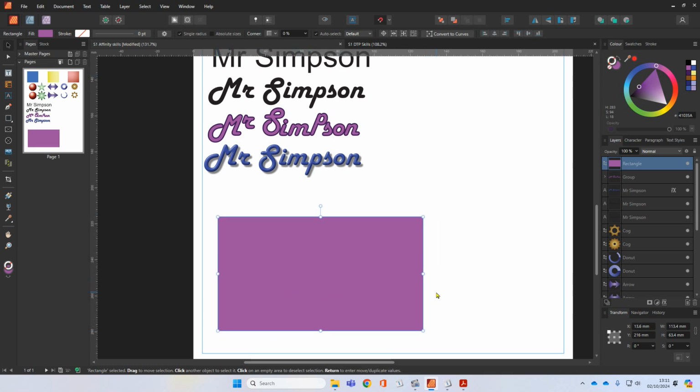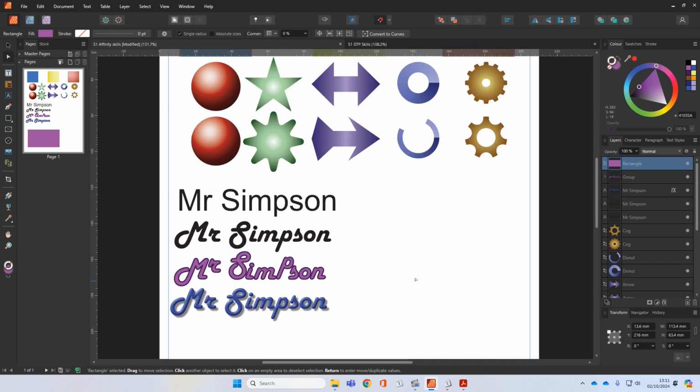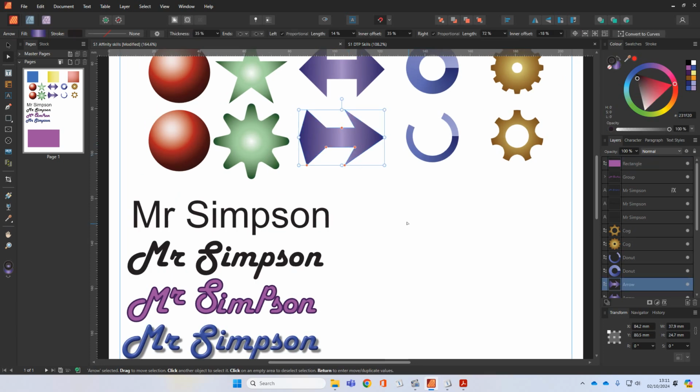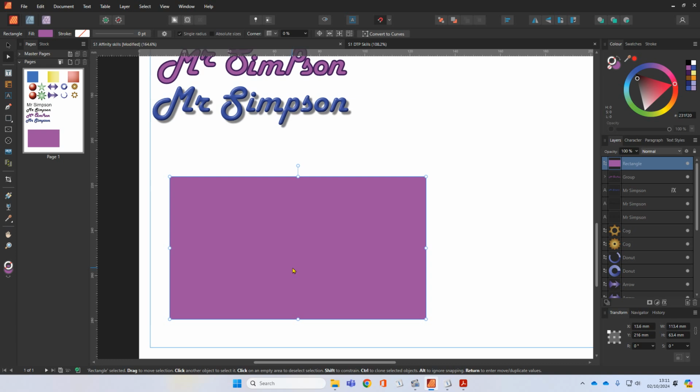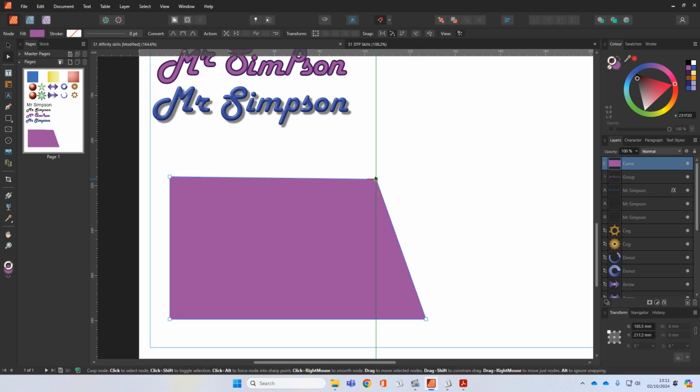So there's my shape, but the buggy's angled. How do we change shape so that we can adjust the angle? You take any shape, and if you go to node tool, normally you were able to adjust some of these things. So if you take that, it's got all these adjusters. But this one, it doesn't. So nothing actually happens. So what we need to do is we go along the top and we look for where it says convert to curves. So I select that, and now the shape, I can adjust each individual one. If I want to keep it perfectly horizontal, I hold the shift key down at the same time.